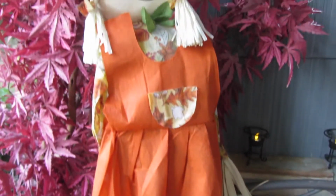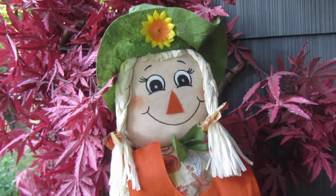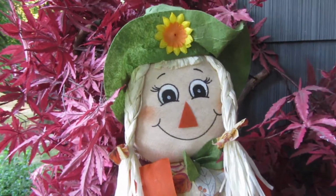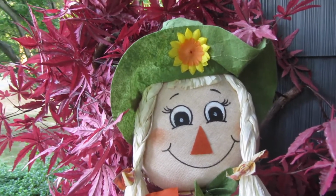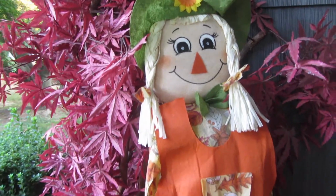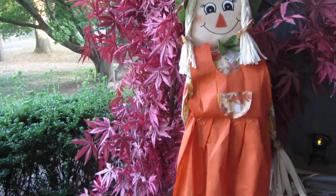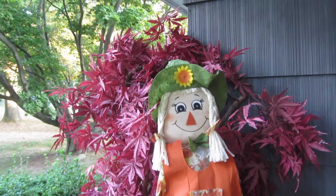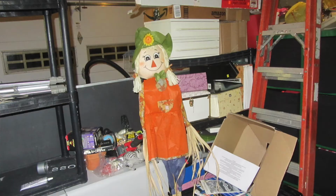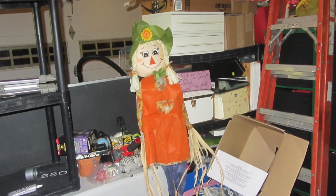Okay, now, this is one of my favorite fall toys, okay? This is Molly. Molly is the symbol of fall in our home. Whenever I think about the fall, okay, let's take out Molly. Now, Molly's been with us 1 year.